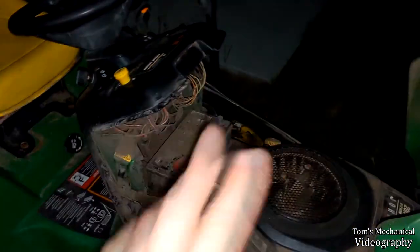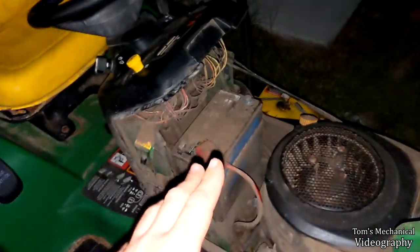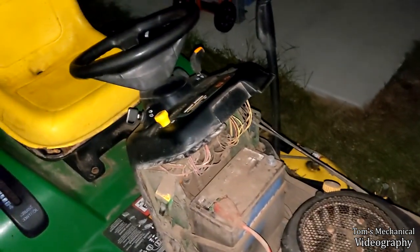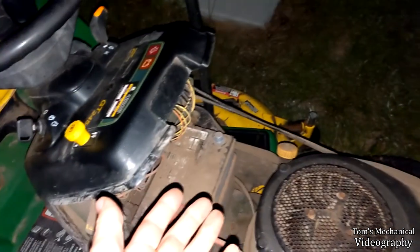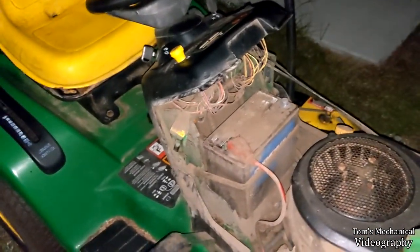Also, it seems that it was the dead battery that caused it. Everything I saw, everyone else who had this problem, they jump-started their mower, and then this blew up immediately afterwards, and this PTO not working was also another symptom they had. So I'm thinking it was the dead battery, not the jump-starting. I don't think the jump-starting did it, because all that really is doing is just hooking up another battery in parallel. So that shouldn't cause any additional problems.